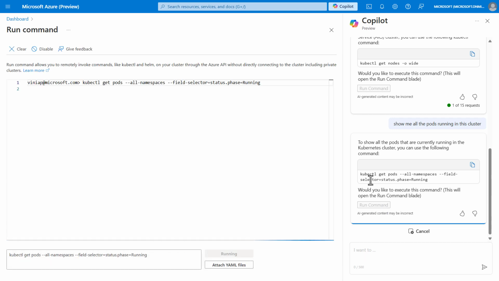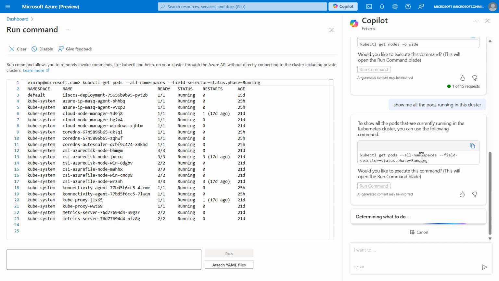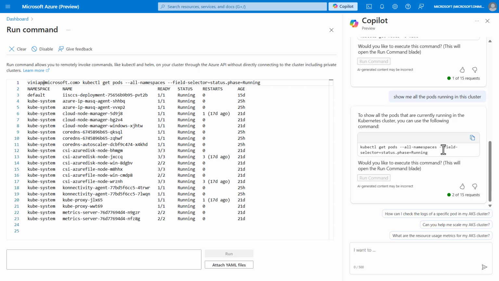You can see that it added kubectl get pods in all the namespaces, and then it provided the selector for filtering by the status that is running. So if the pod is not with the status running, it's not going to show up in this list. I could filter, for example, for the ones that are not running, or error, or other messages that I can provide to Copilot. And it can help me craft the command that I can then run and see the information that I really need.